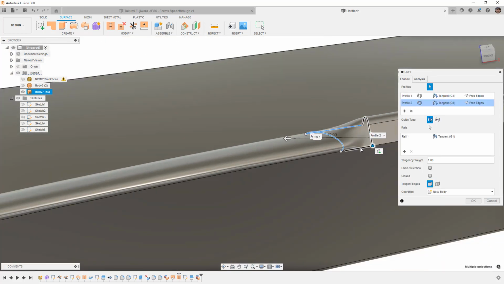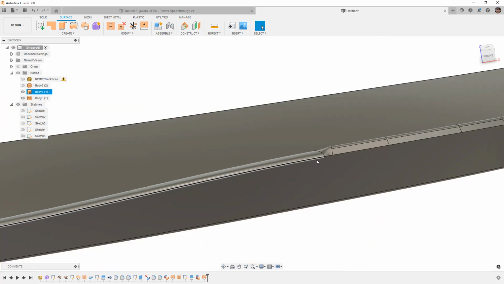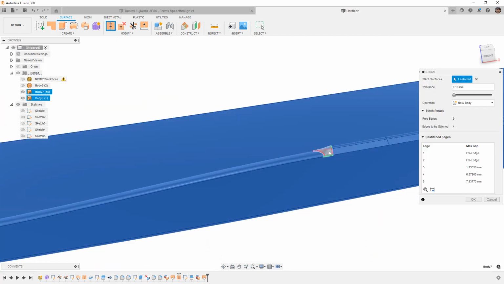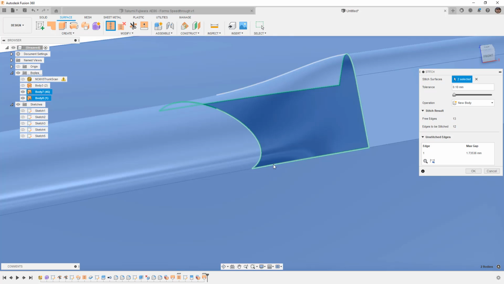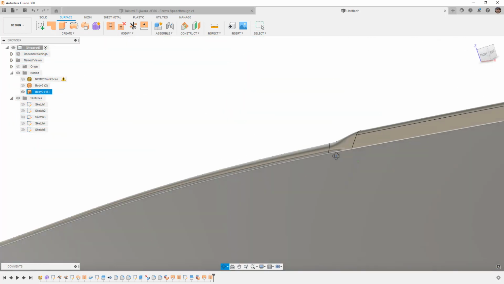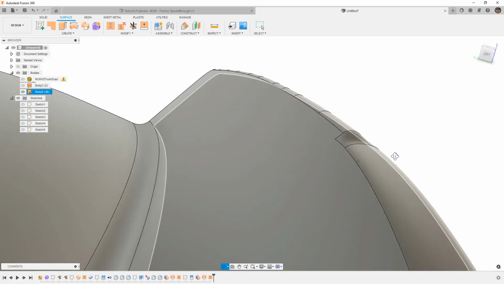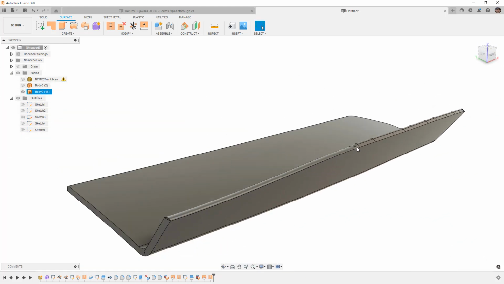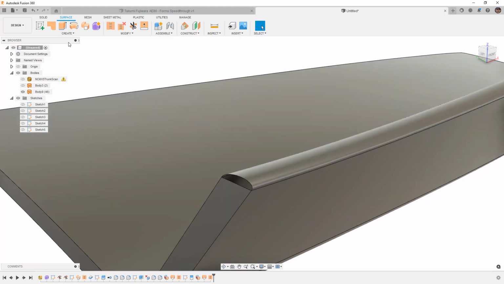It didn't allow us to select that edge, but the way that we get around that is by stitching them together and making sure our stitch tolerance includes that edge. So once those two are stitched together, Fusion will do a decent job of patching up the holes. So it's not a perfect solution. We could obviously go back to the drawing board a little bit and think about it a bit more.